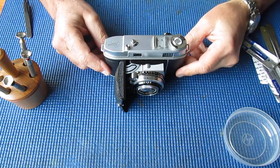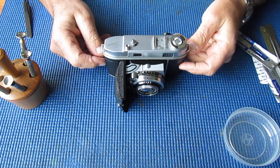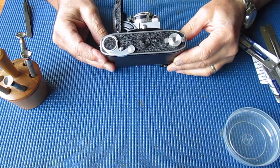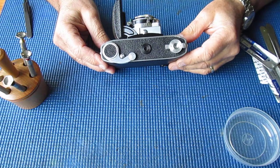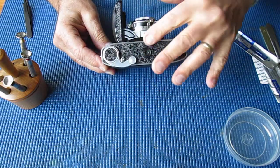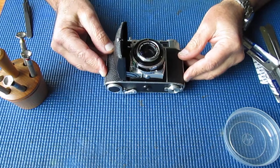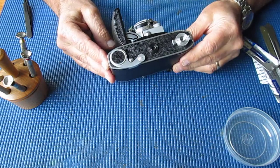Today I've got a Retina IIc camera here that's come to me for service. It's in very nice condition. In particular, what concerns me is that the leatherettes are in very nice condition and they look to be very well stuck down. Now I've got to remove the leatherette from the base plate here in order to be able to disassemble the camera. So my most serious task today is to get that leatherette off.